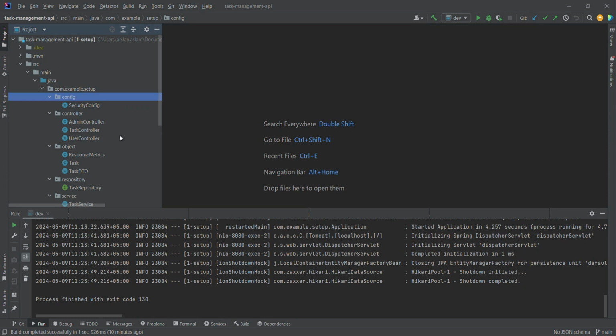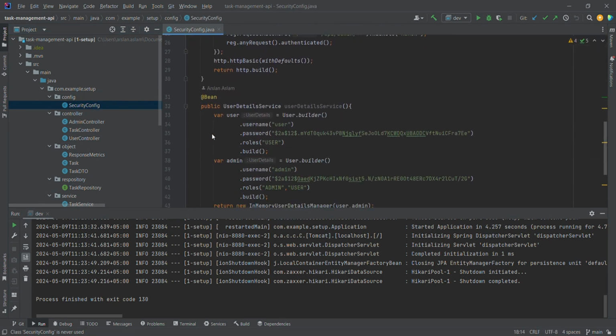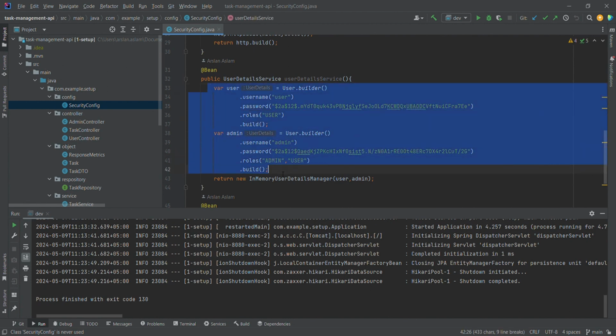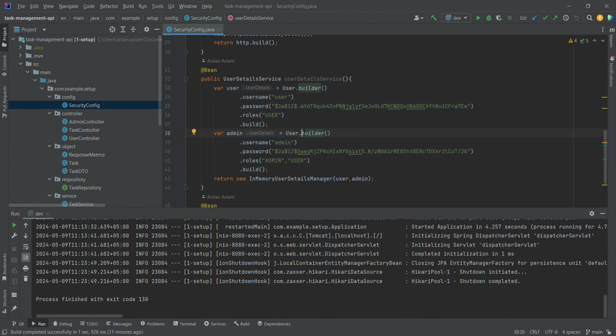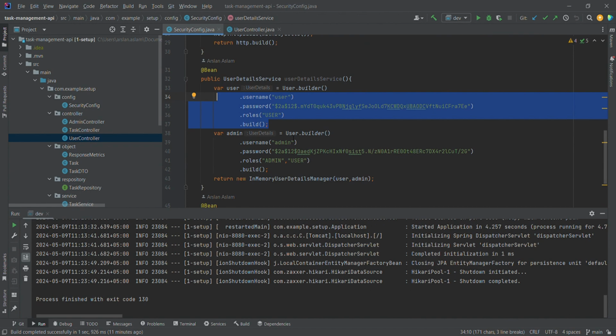So let's start again. In security config, we are actually doing all the things from in-memory authentication and authorization. Right now, what we want to do is have database authentication. We want to pull data from the database and do the required matching and find out whether the user is authenticated or not, because we have a user controller and we expect that in future there will be more than one user to this application, so that's why we want to have this. So let's just start on this.